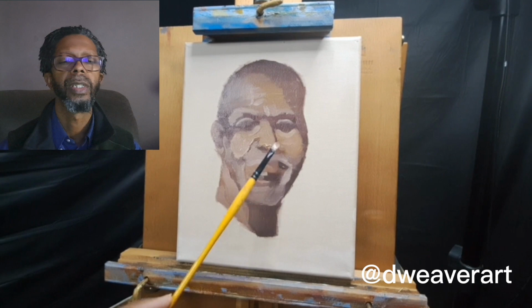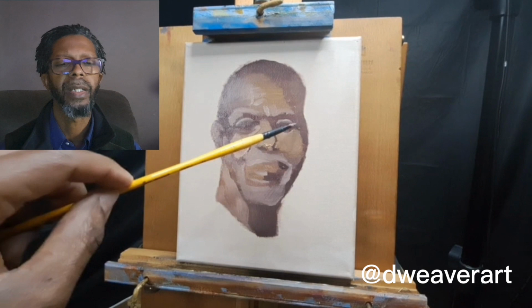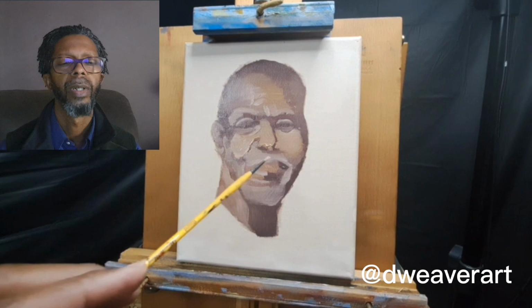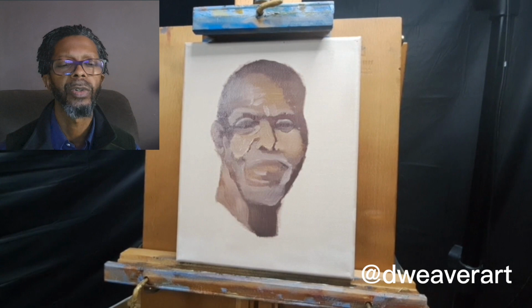This process is, in some ways, maybe the second or third time I've done it, where I just lay the paint down. Of course, I have a drawing of some sort, whether done in color pencil or charcoal or painted out. But this is painted out, and after that, I just started using a larger brush and kept looking at my subject matter, a photo of him, digital, that is.